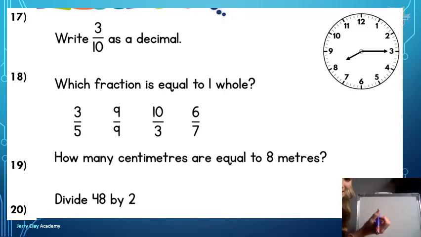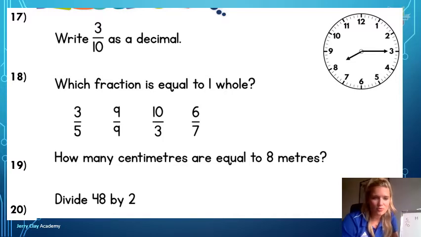Remember, when we are writing decimals, write your hundreds, tens, ones, your decimal point, and your tenths and hundredths columns. Now if it is, say, 5/10, think about which column it is going to go into. Well, it's going to go into my tenths column, so I would put my 5 in my tenths column. But because of my decimal point, I would need to put my decimal point in, and I cannot leave it blank before the decimal point, so I'd have to put a 0.5. So think about that when you change that 3/10 into a decimal.